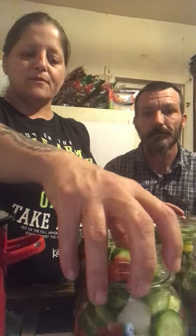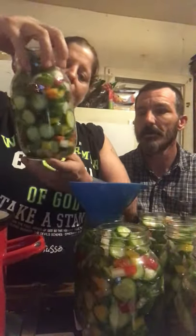I usually use a Pyrex measuring cup for this. For those that don't know, this is my husband Stan — he is also a scripture man. He's going to sit in with us and watch. I know he's sick of pickles because when you walk in our house that's all it's smelled like for two days. He used to joke that it's like trying to pickle your brain, but thank God he didn't succeed — he's sharp as a tack.